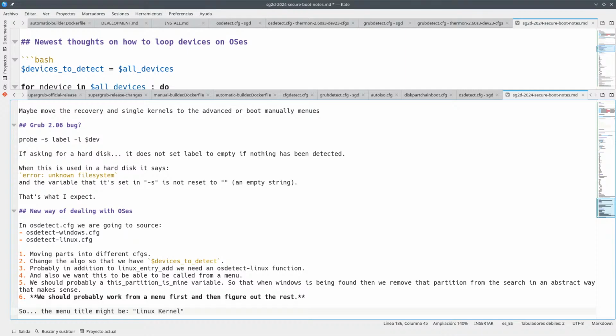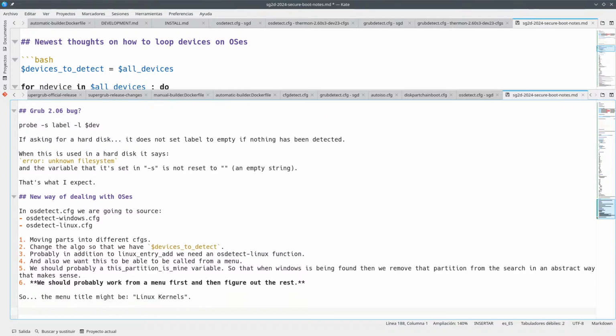Linux kernels. Okay. Nice. The menu title might be Linux kernels. Okay.